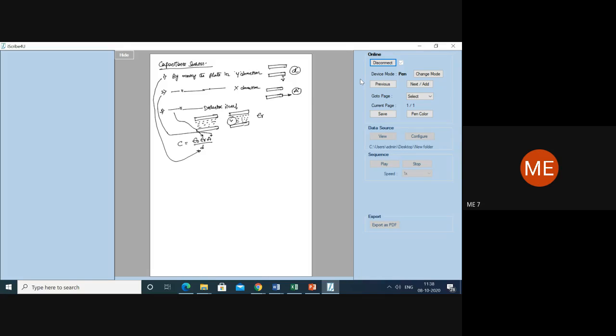Now after this, what did you observe as the problem? The problem was the non-linearity. To avoid this non-linearity, what have you done? What type of proximity sensor have you developed? I want to convert the non-linearity to linearity. So what is the type of sensor? Just now we are done. It is called the push-pull type sensor.